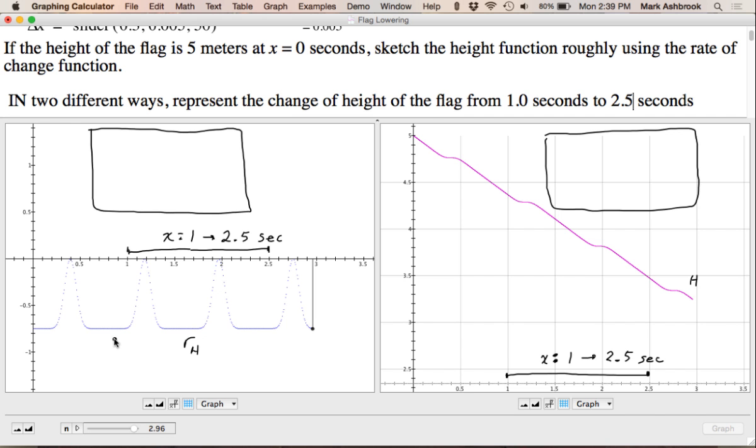Okay. So we want to use everything we've done up till now to write this expression. We want an expression that will give us that exact change from 1 to 2.5, and it involves all of that. But we want to go right to the punchline. What's that? With the sigma or sum. Okay, so we want the sum from 1 to 2.5. And if we want the exact, do we want sigma?